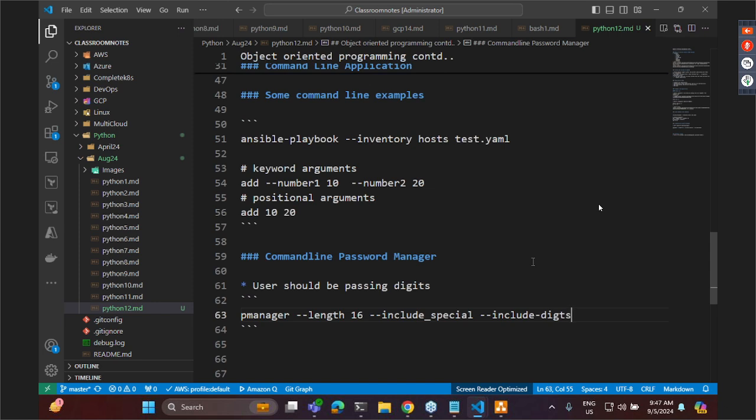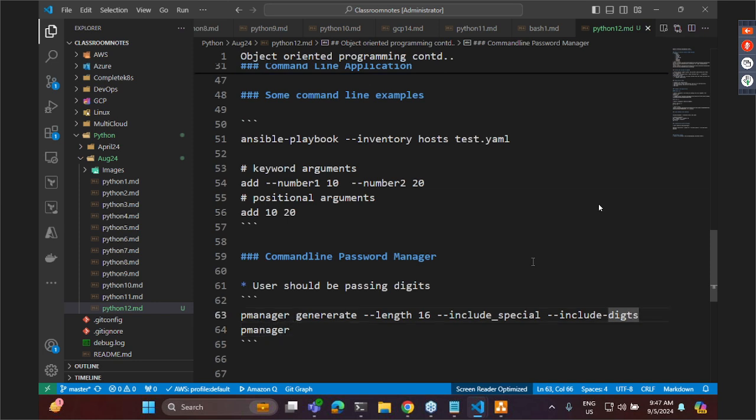Then the next thing I'll try to do is generate and save this password. Ideally first I want to do this, and then I'll try password manager generate. It should be able to generate.